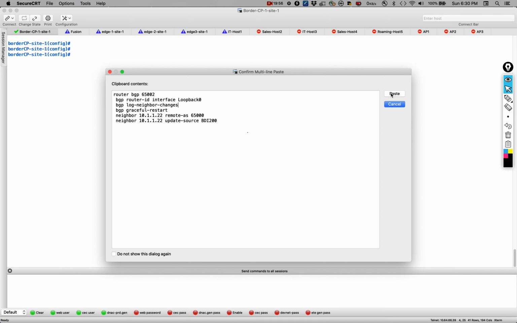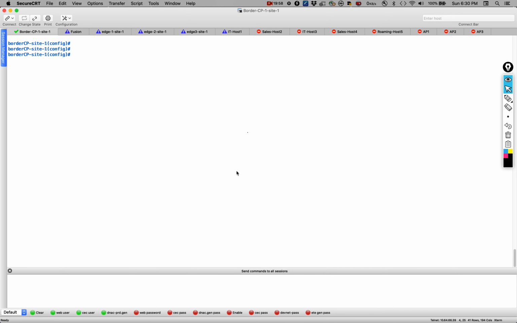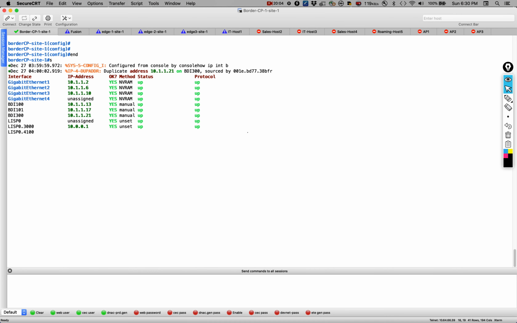Oh, before that, okay, let me do one thing. Let me cancel this. I have a feeling I don't have the relevant loopback interfaces. Show IP interface brief. Okay, so there is something missing. Let me fix that. Right now there is only one loopback interface, and that is nothing but the /32 loopback, like a management IP of the border router.